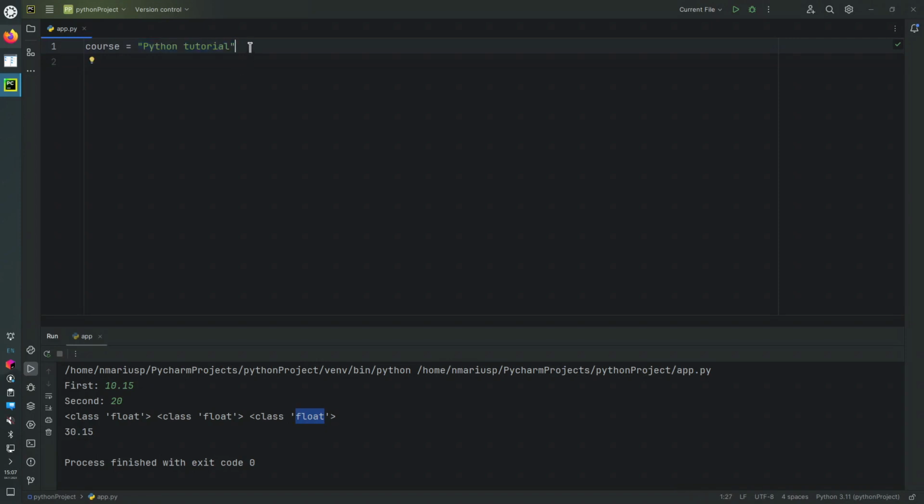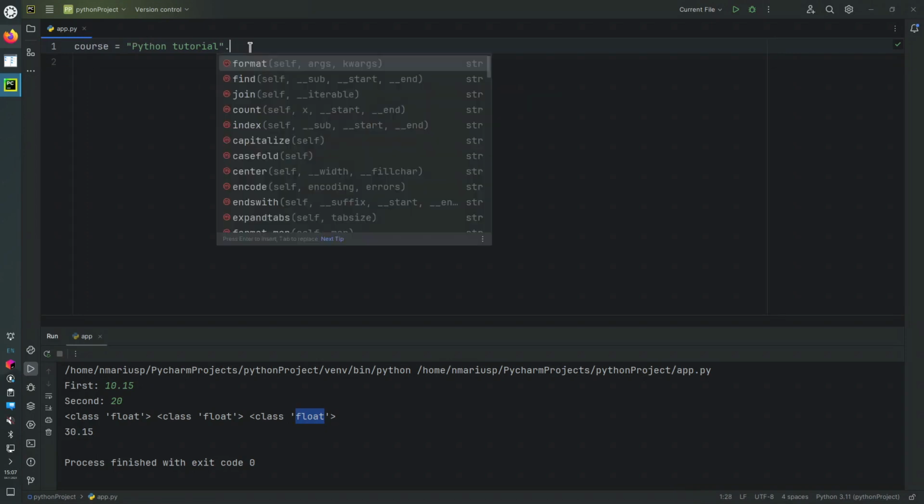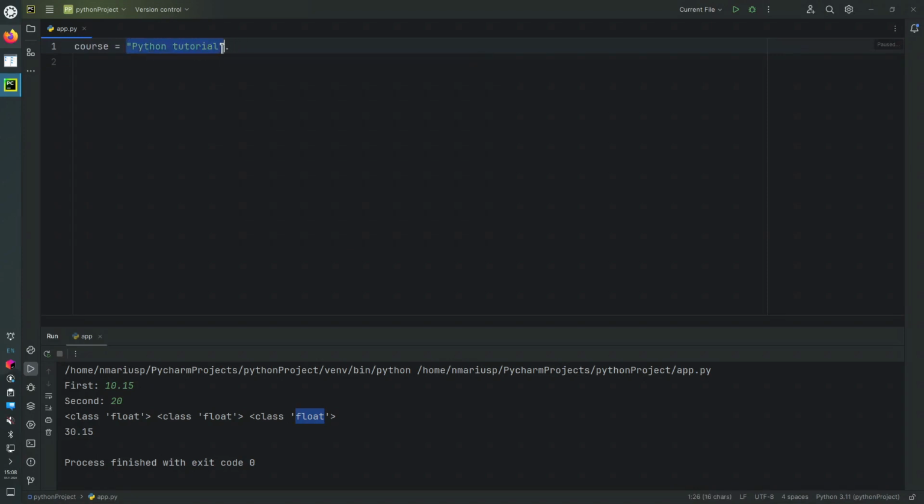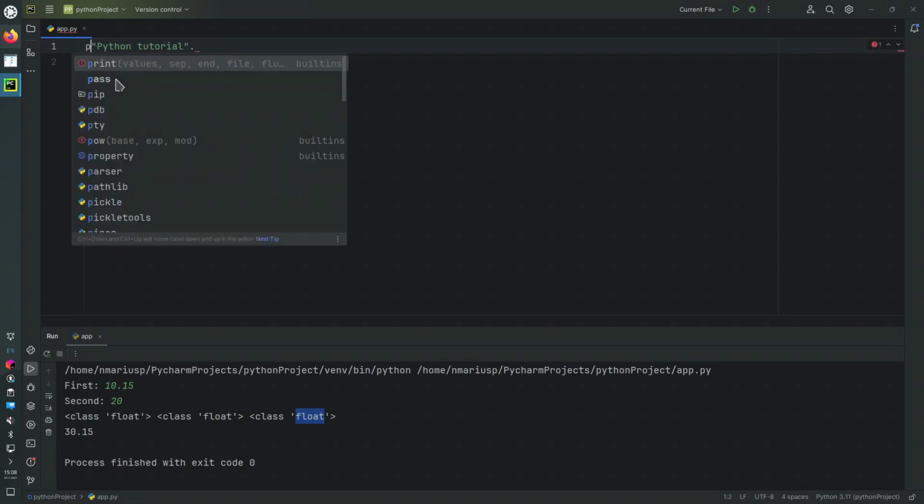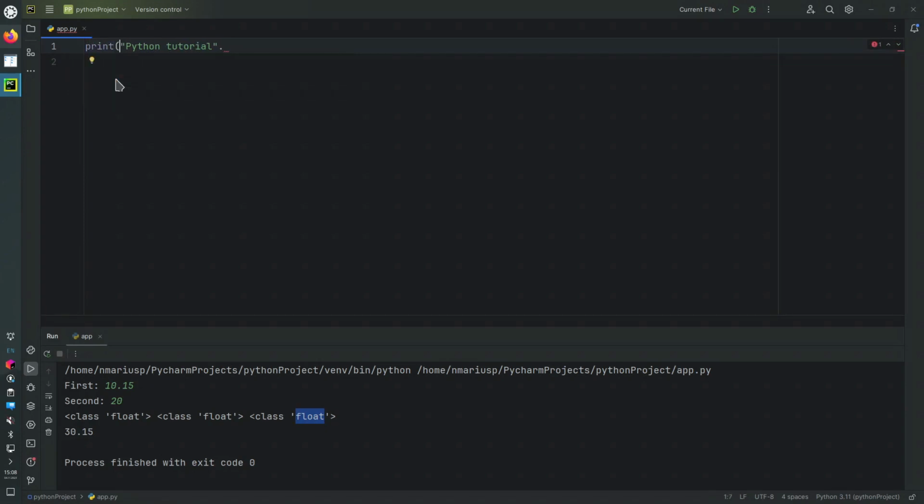You can press a dot character, and now you can see all of the functions that are part of the type of this string literal, which is class str, which we saw previously. Let's put a comment here. Let's see the type of this string literal.